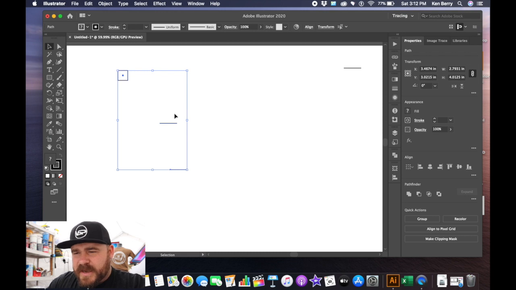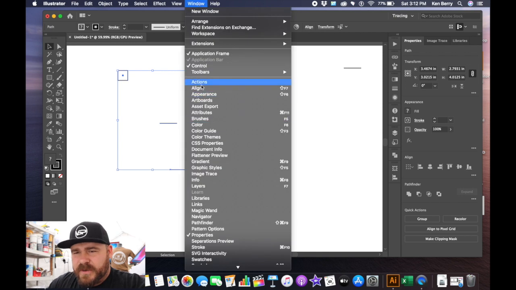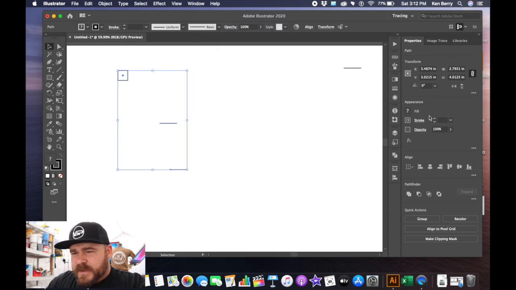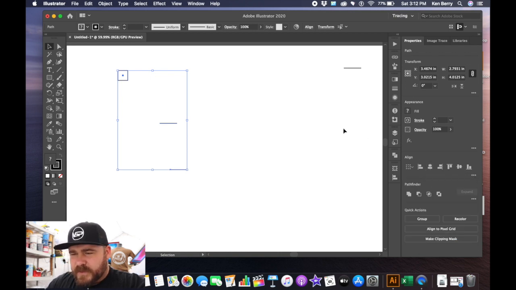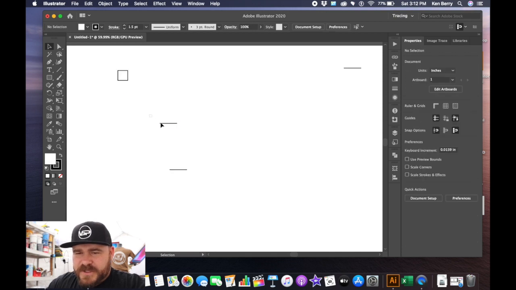You're going to select every single one of them, and in your alignment, if you don't have alignment, go to Window and come down to your line. Make sure you are aligning to selection. Well, first off, let's change that up.